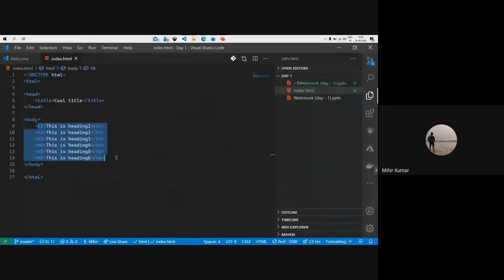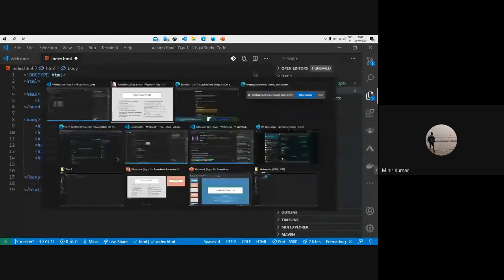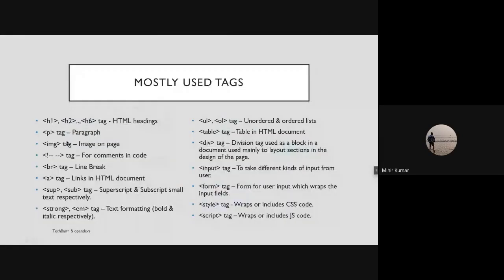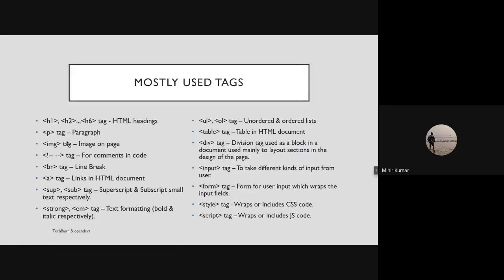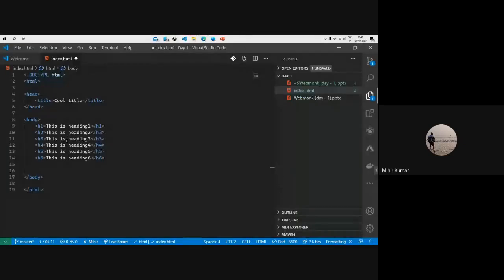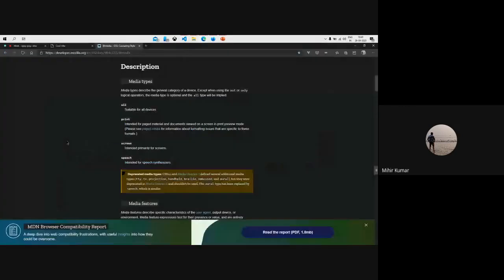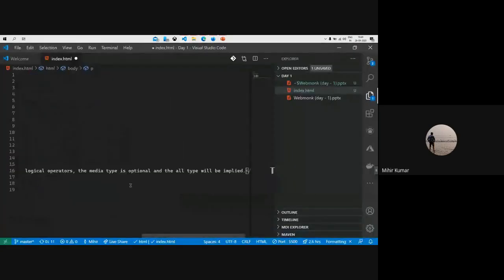Now let's see the other tag we saw, the paragraph tag. In any kind of document, we have to put some content which is more than headings, right? For that we use the paragraph tag. If I copy some random text from here only, okay, let me break this down.